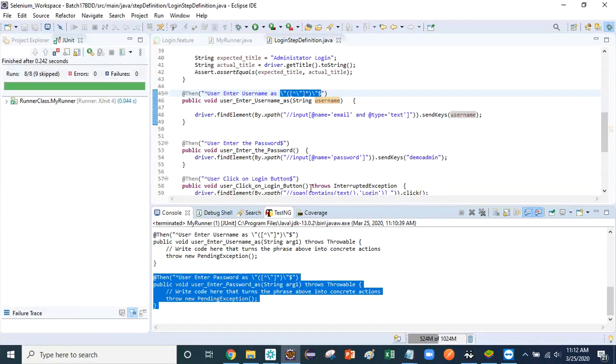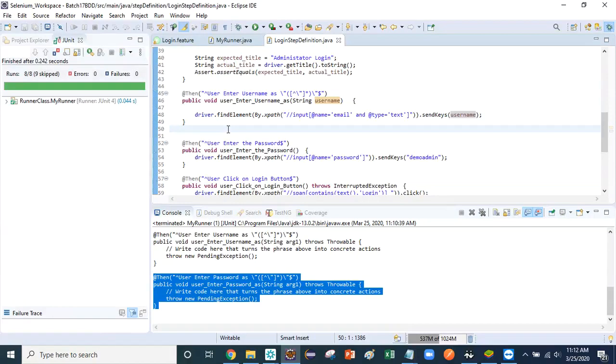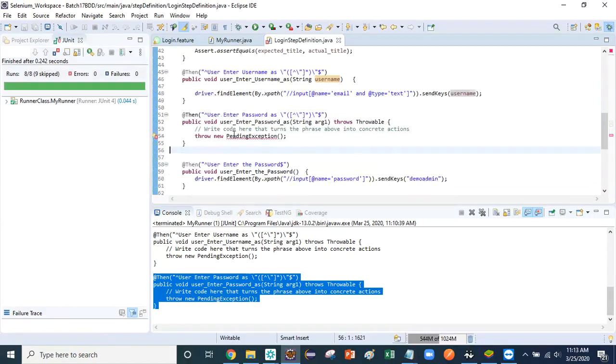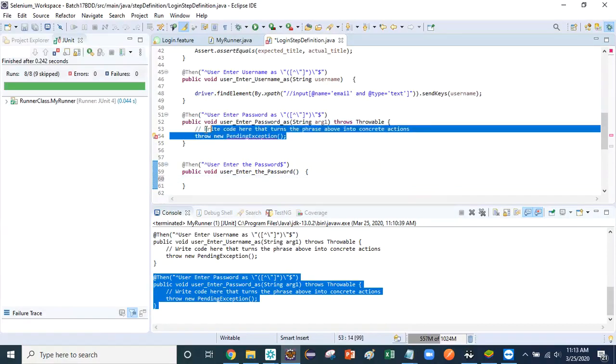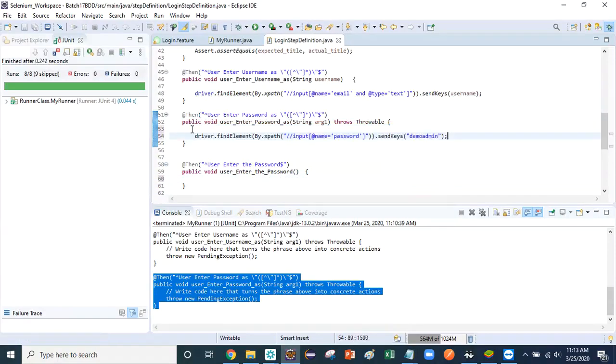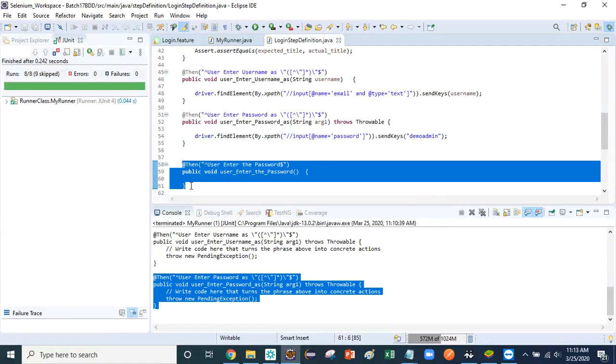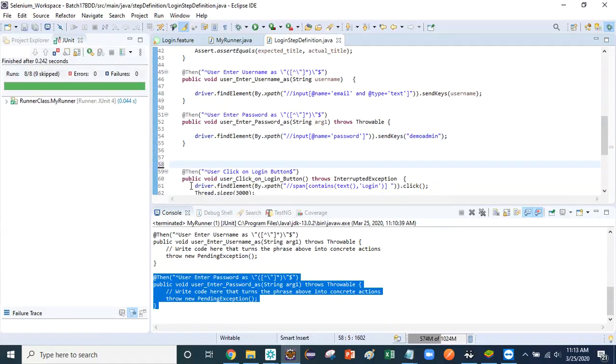So I will take the password one and enter it over here. I will take this particular structure. I don't need to go with the XPath and all those things, and I will delete this one. Always make sure you don't get things duplicated between the feature file and the step definition file. Now I will say password, and instead of the demo admin string, I will pass the password. So this is where we can match the information.